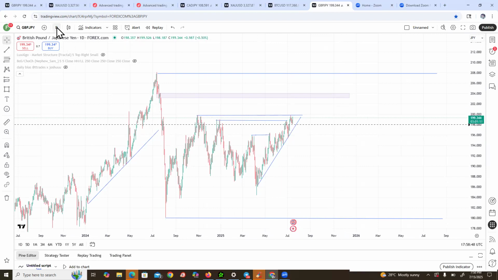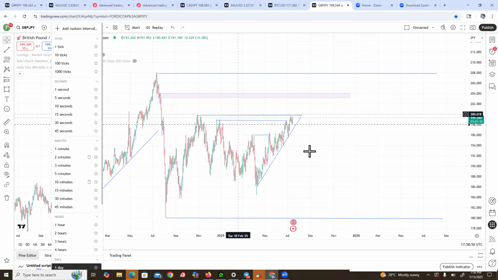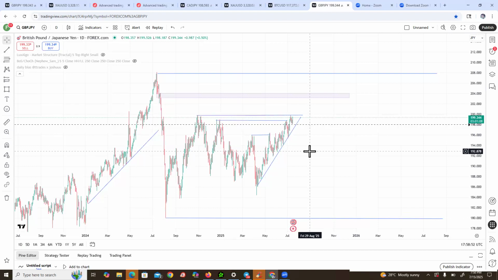That's why we go to 4 hours. So from our daily time frame, what can we see? The market is moving to clear this liquidity here, right? It's already approaching it. Notice before the market even approached it, there was a pattern it was forming here. It will come down, tap on this trend line, go up, come back, and tap on this trend line.